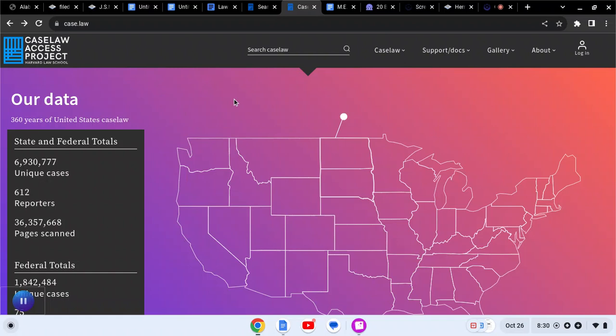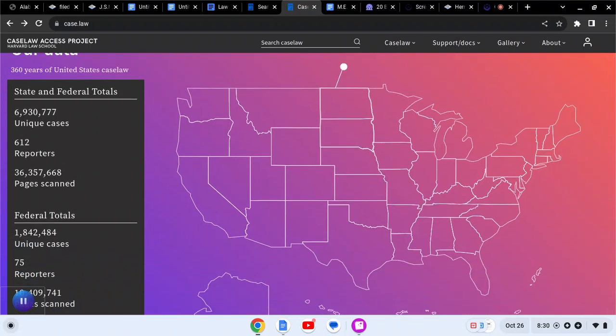Now this website right here, y'all, it is priceless. There are a plethora of case laws on this site, and they go all the way back to probably maybe the late 1700s. I think the lowest I've seen was probably around 1806, 1800, something like that. But I think they go a little further back than that. So I'm gonna show you how to do it. Let's say we're just gonna pick a state. So I'm gonna randomly pick, what is this? Kansas. Okay, so we'll click Kansas.